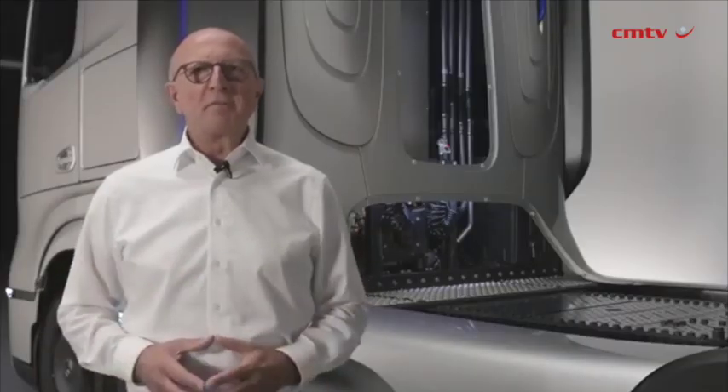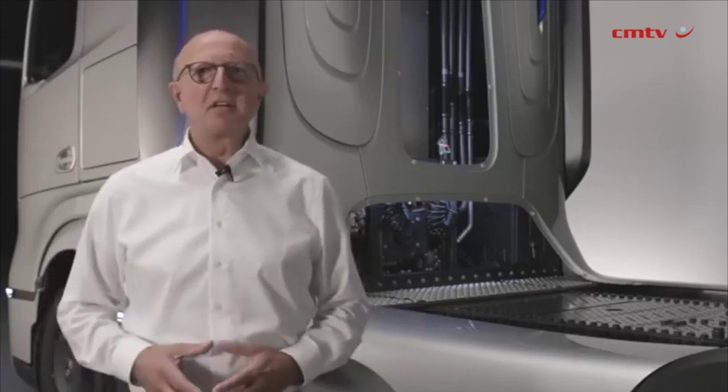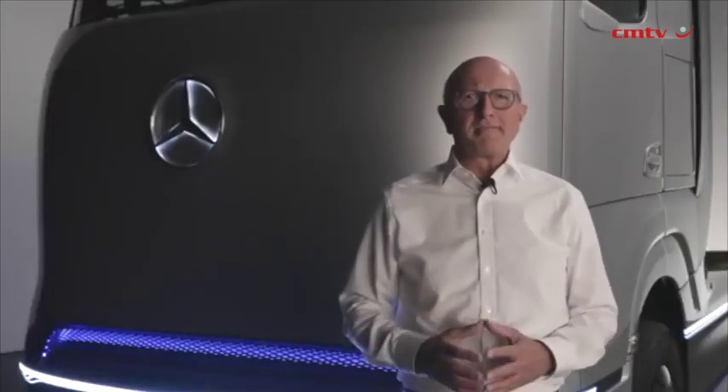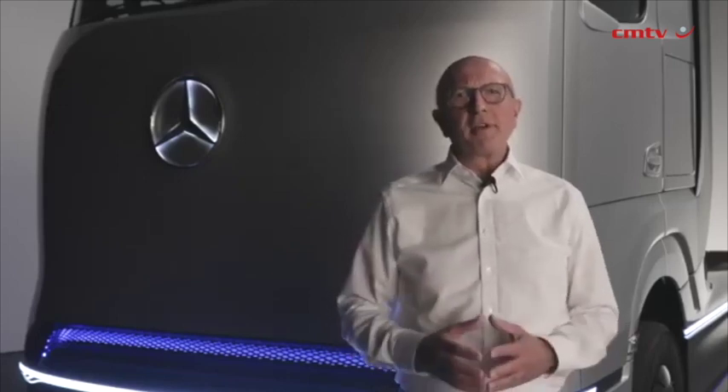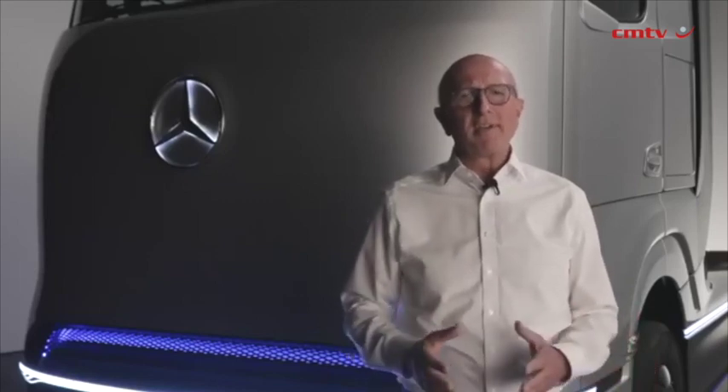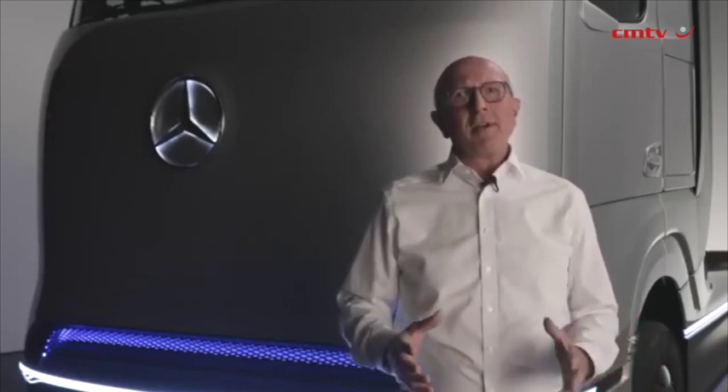To make all of this possible, we combine our extensive know-how in fuel cell technology with our decades of experience in the development of heavy-duty long-haul trucks. We at Daimler Trucks founded the modern transport industry with our vehicles more than 120 years ago. With the Gen H2 series vehicle, we are developing a hydrogen-based fuel cell truck for our customers — and this is nothing less than the start of a new era, a completely new generation of trucks. For CO2-free transport that meets the high demands of our customers in terms of performance, durability, reliability, safety, and efficiency.